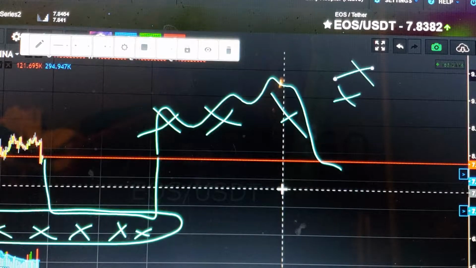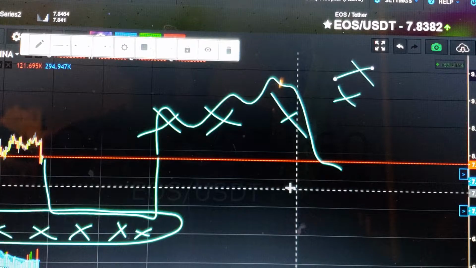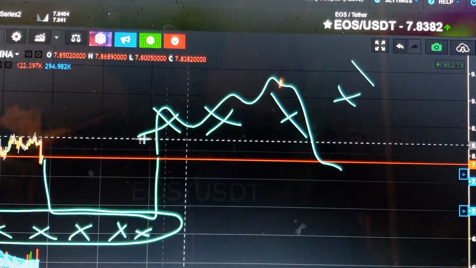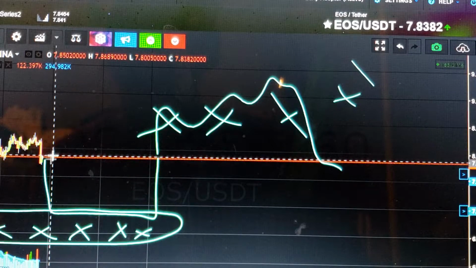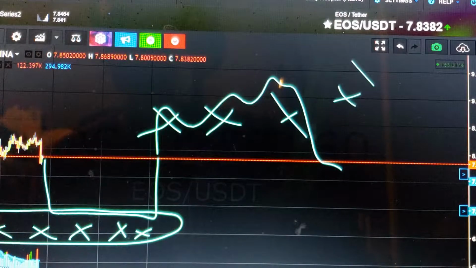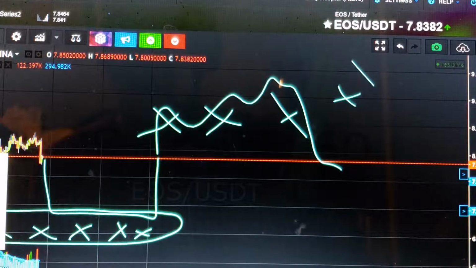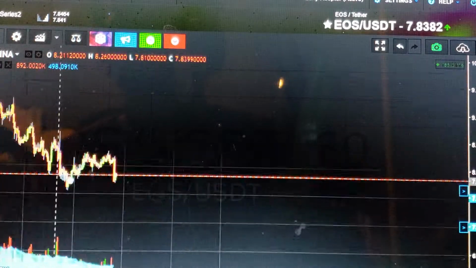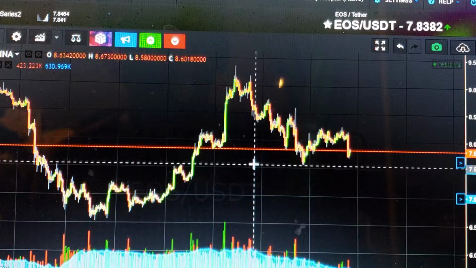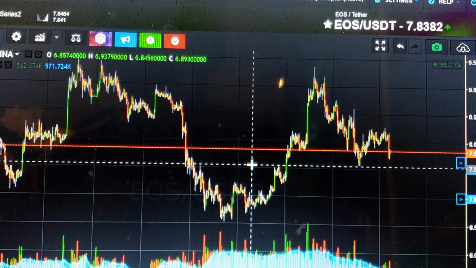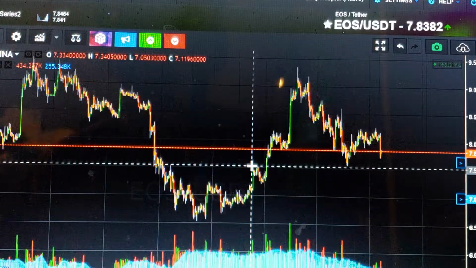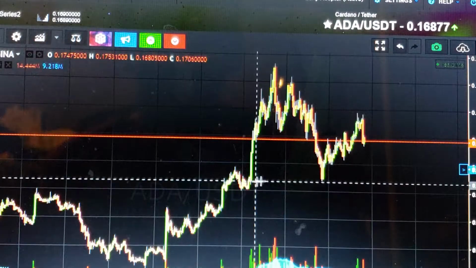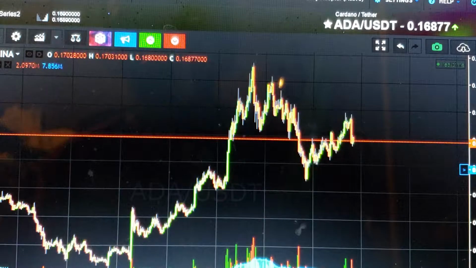And people think I'm crazy. They think that it's impossible to make huge gains the way I say I do. But that's how I do it. Just read the chart and find patterns. And these patterns are everywhere. Let's grab our little tool.